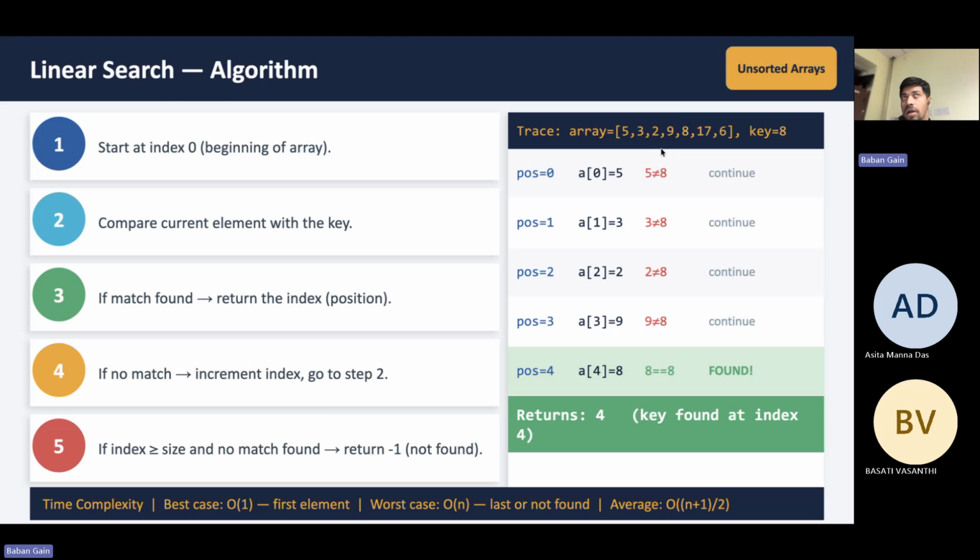So for a large array, let's say 1 lakh elements, it will be much slower. That is the worst case. And what is the average case? Let's say I'm trying to find 9 or 8, somewhere in the middle of the array. That is called the average case. It will not be constant; it is also dependent upon the number of elements. It will take around half the number of elements.